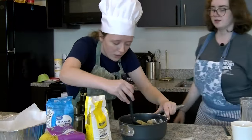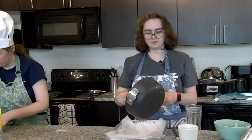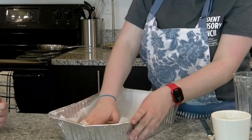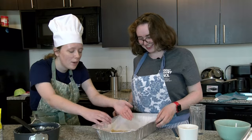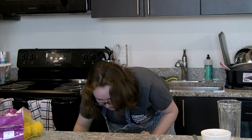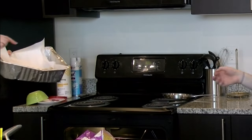Press firmly into prepared pan. I think we could press this. So we're going to take our crust and plop it into our pan. I think it's a little bit not enough. Can we do it like half the pan? I don't know how that's going to work out, but let's try it. — That's not okay. There's not even a barrier — it's just a pancake. There's no crust. — You're not supposed to have a barrier. That looks legit fine. We're just going to go with half the pan. Now bake for 20 to 22 minutes or until the edges are lightly browned. — What edges? There's no edges! — So it's all an edge.